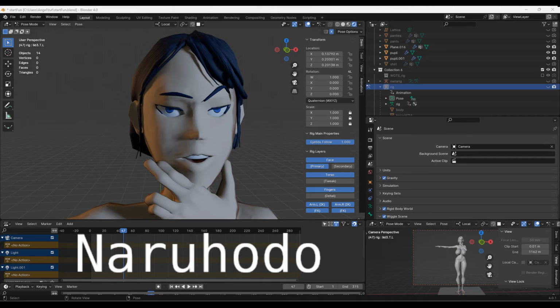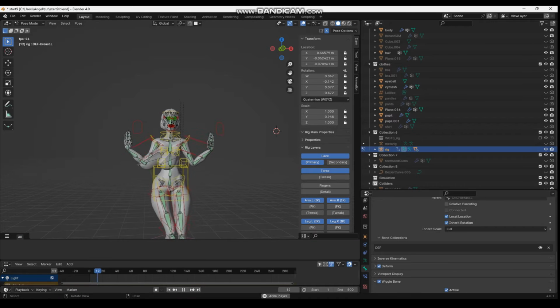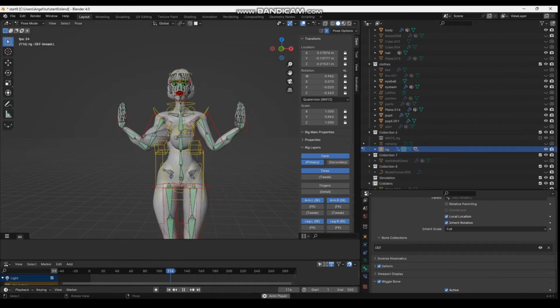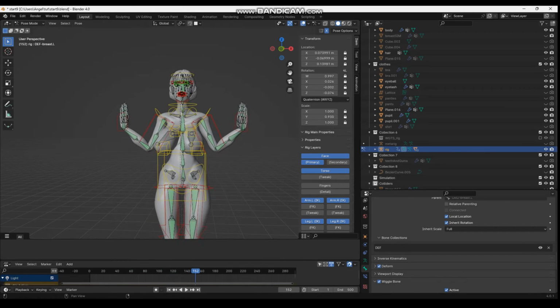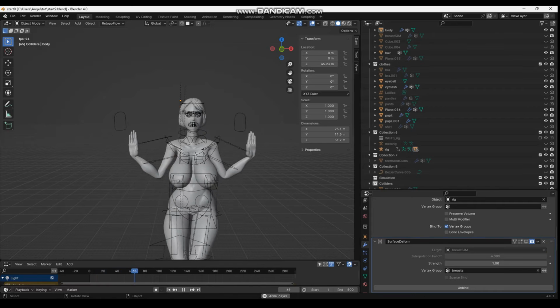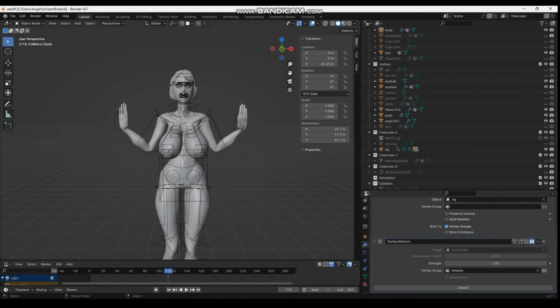All right, so the first method I want to show you is the bone physics method. So in this case, we are directly baking physics into the bones. So there are several add-ons of Blender that actually do this. The one I have here is called Wiggle Bones, but they all function generally in the same way. I've created this test animation to help us see what effect our methods have on the breasts.